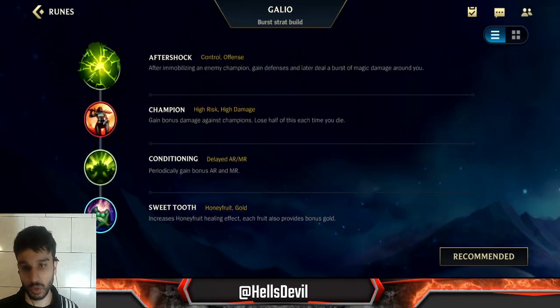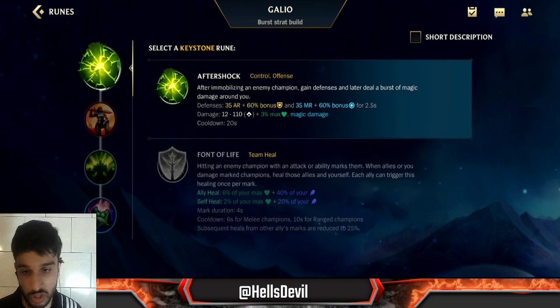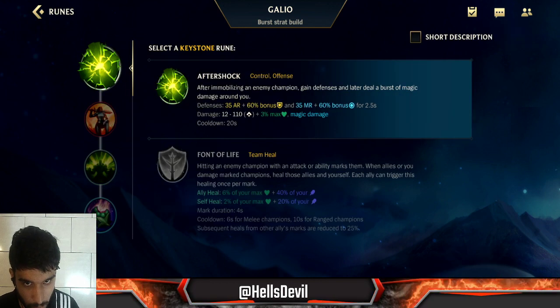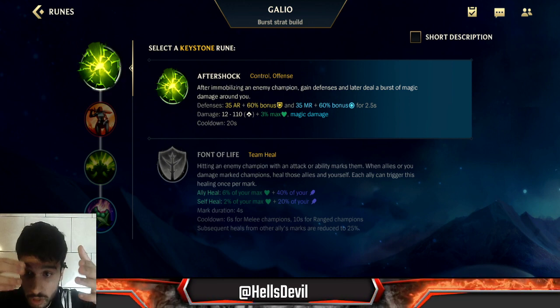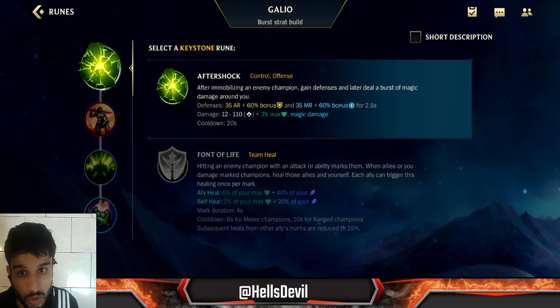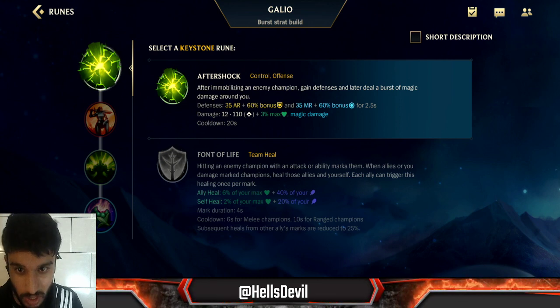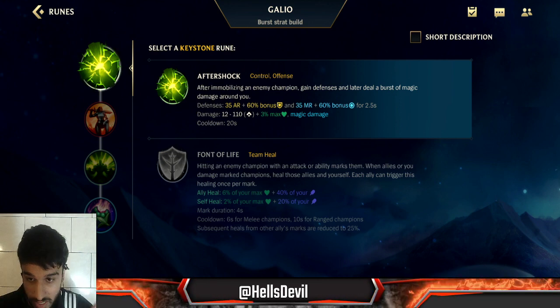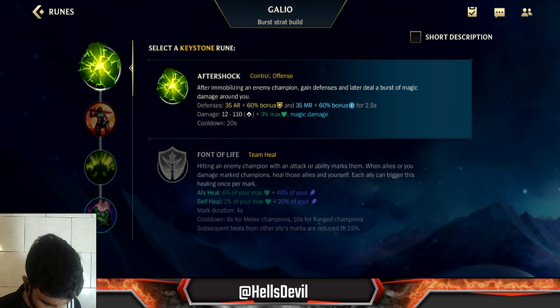So let's now talk about the runes. And let me just explain. First of all, Aftershock. You have so many stunning, so many immobilizing abilities. You're really going to get the effect of the Aftershock. It really fits Galio's playstyle as well, because when you engage with your 3rd ability and taunt the enemies, all the enemies are going to be hitting you. But what the Aftershock is going to do, it's going to give you bonus armor and magic resist. So even though the enemy is hitting you with basic attacks, you are going to be taking reduced damage, which is really, really good.